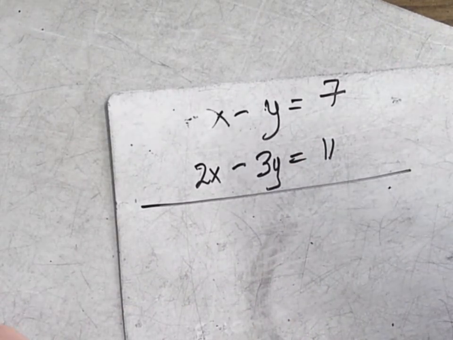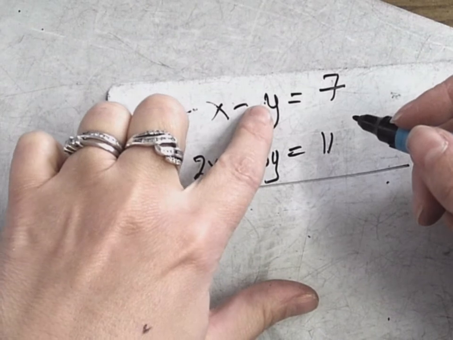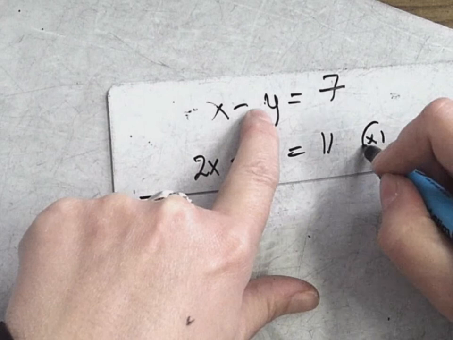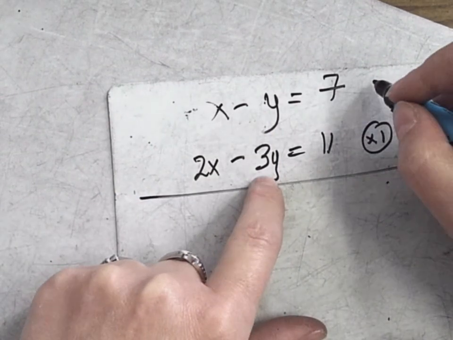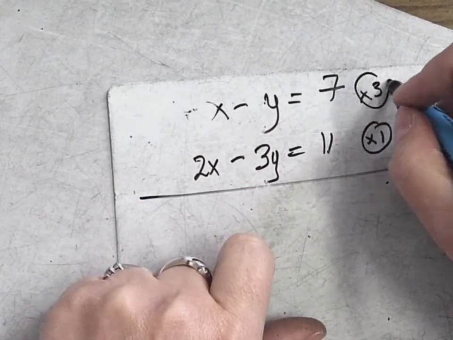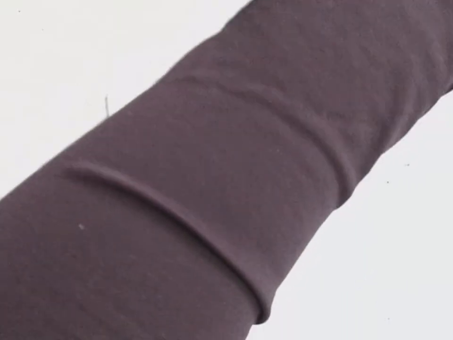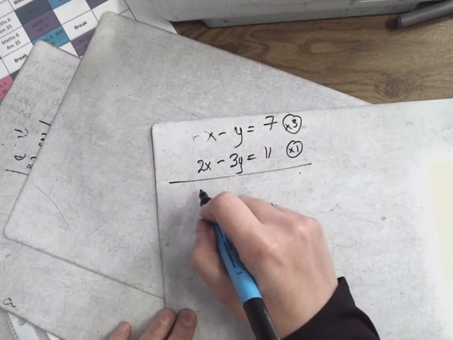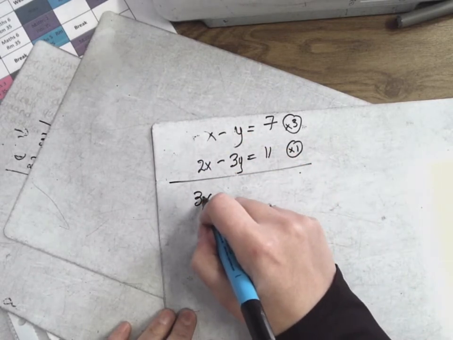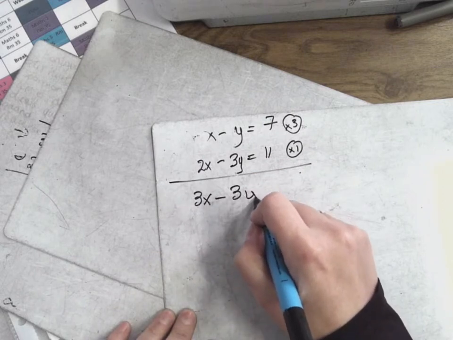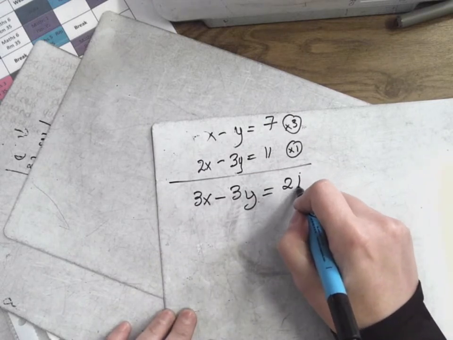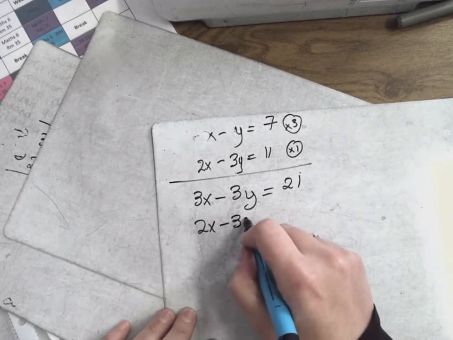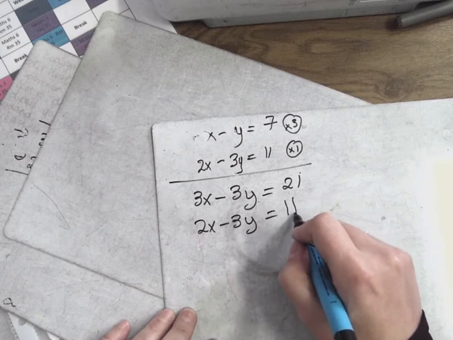So that means you have to do a multiplying step. Okay? So the easiest way to do it is whatever number is in front there, which is a 1, multiply the second line by 1. Whatever number is in front here, multiply the top line by 3. Okay? Is that right? Okay. So then, multiplying the top line by 3, what do you get? 3x minus 3y equals 21. Second line stays the same because multiplying by 1 just means stays the same. Right? Equals 11.